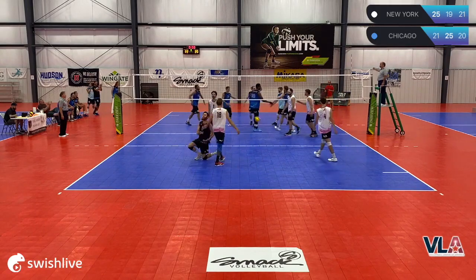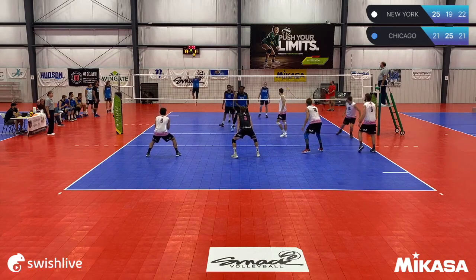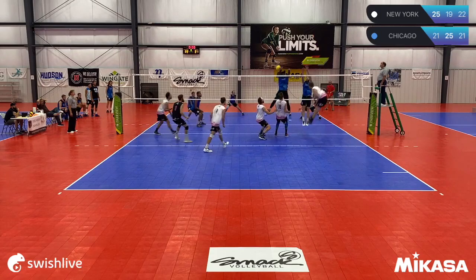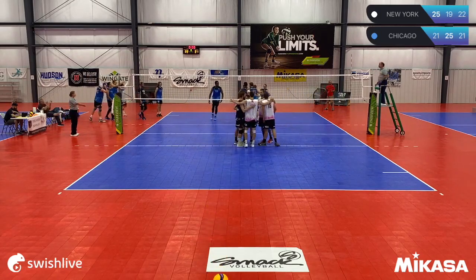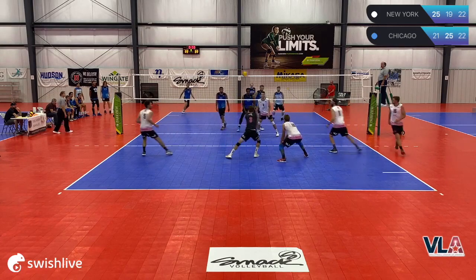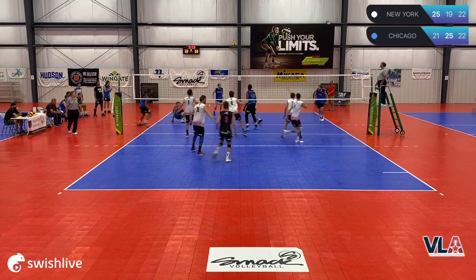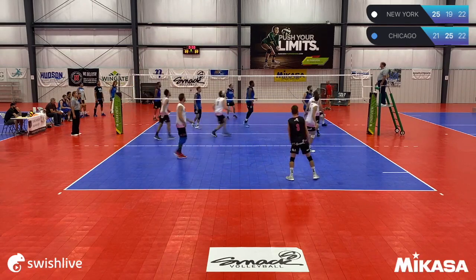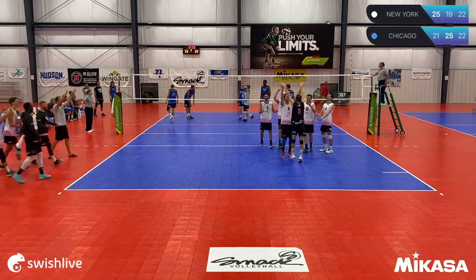Wyzorek! Angle, angle, and more angle. The scouting report holds true. First team All-American. And now making a living playing volleyball in Germany. Free on the right, into the block of Poindexter, and he's stuffed. Another great pass by Pelletier. Witkowski with the left, slaps it over, dug by Faulkner. Weiskircher for the lead, dug by Pelletier again, but right on the net, and it's in! Right on the sideline on the Chicago side.